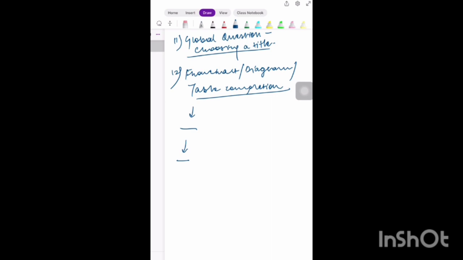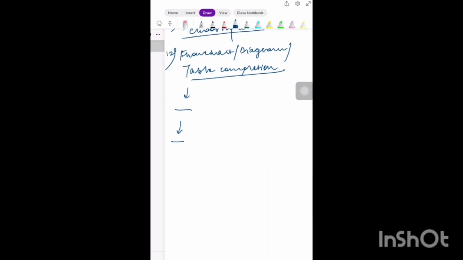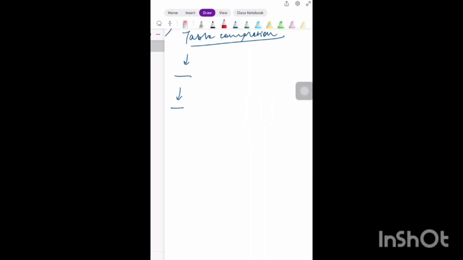Great. Now there are some tips. Before every question, you will have a set of instructions and you need to know what they mean. So now we are going to talk about tips, and you guys need to pay as much attention as you can to these tips. Before every question, you will be given a set of instructions, and know what they mean.